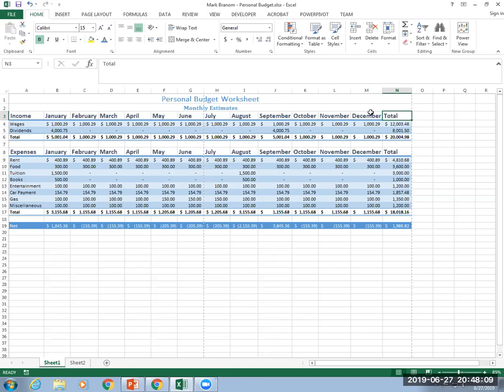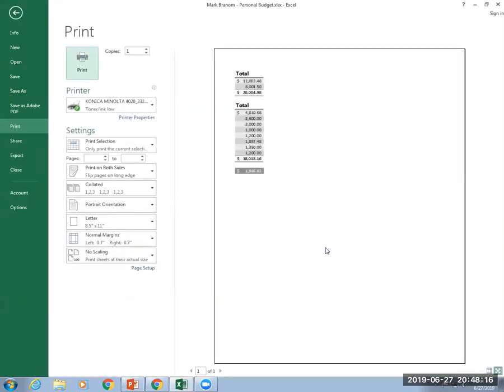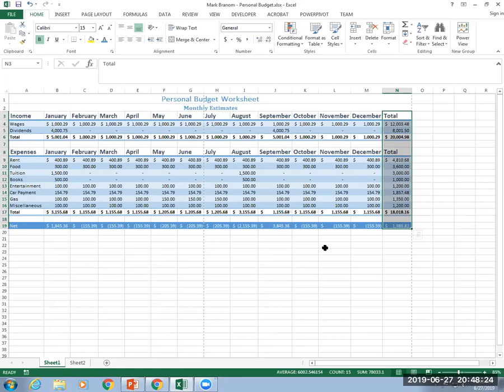So to do that, I would have to select all of the totals. And now that I've selected all the totals, I could click on print and it would just show me the totals. Everybody with me so far? Yeah. So I could highlight it and then do that. But then that means the next time I want to do it, I'd have to highlight it and then do it again. There's a better way of doing it.